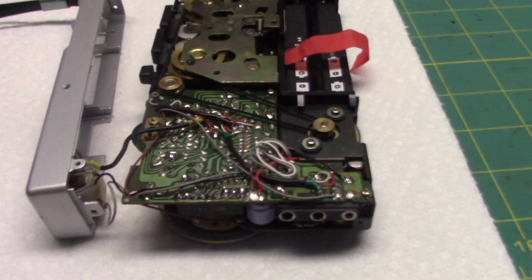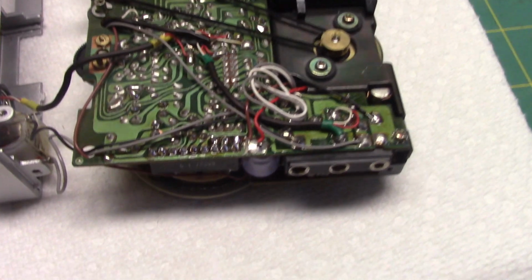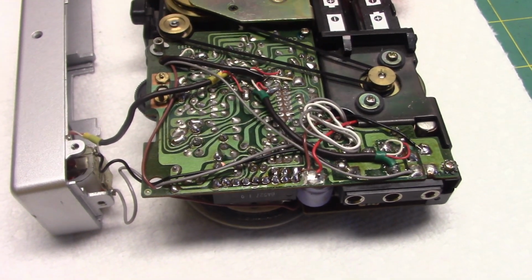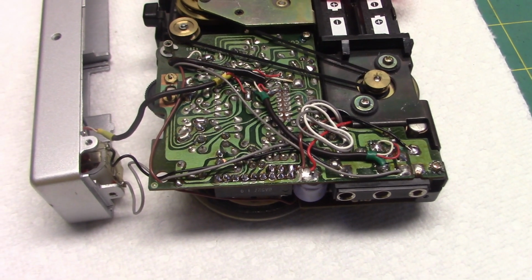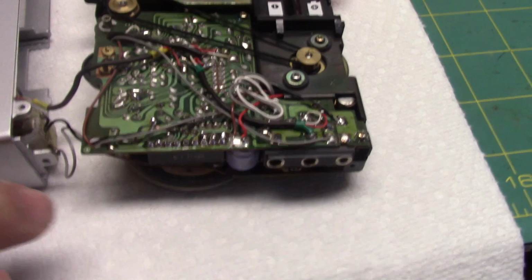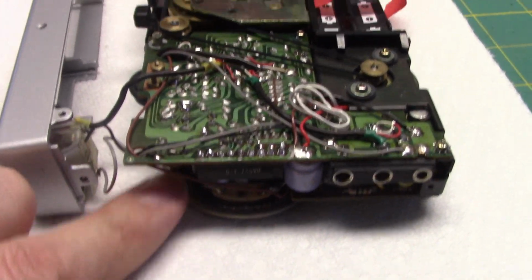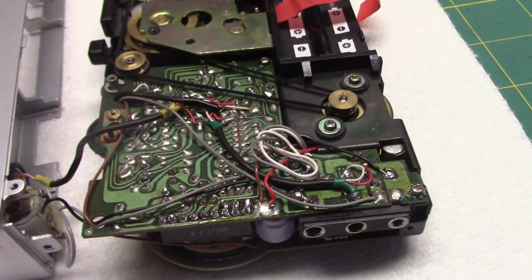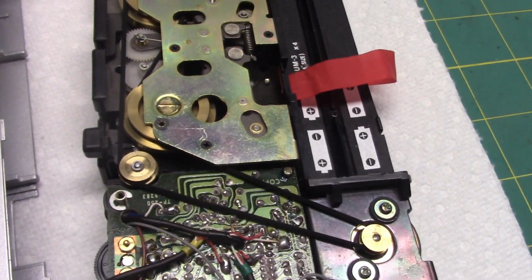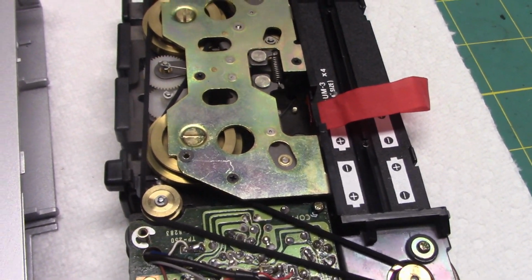Talk about it. I replaced just a couple of caps. One was not really that leaky. One was only just a tad leaky. But the ALC sounded a little funny, so I figured I wanted to see about it, and figured the ALC cap is the one connected to the diode on here, so I replaced it. So anyway, the original belt seems to still be alright. Rewind is not the strongest, but does work.